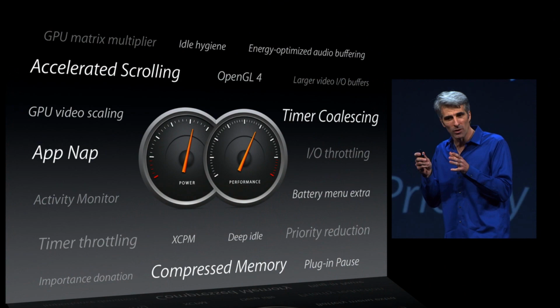Under the hood adjustments as well to reduce CPU usage and less battery use. So there's lots of little tweaks and things like that where they don't have as many interrupts and all these other bits and pieces, which is very under the hood. I'm not going to go into it.